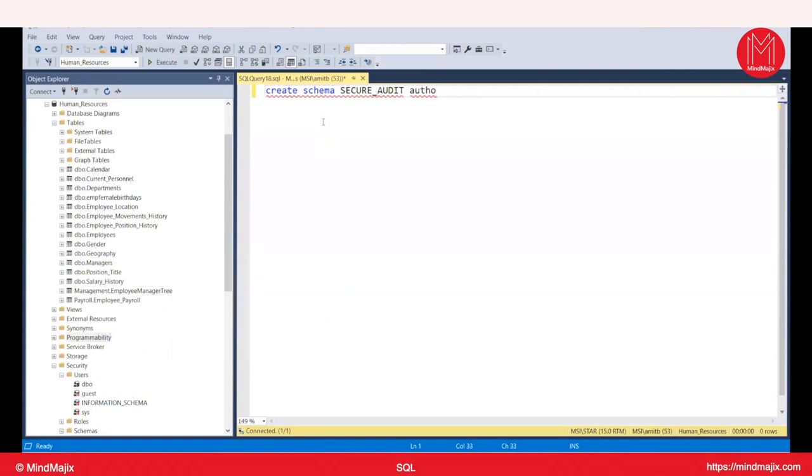Now, these are the steps that we follow to create a schema. DBO. That's it. And under this particular schema, I'll define a table: create table EMP audit, or I can use uppercase for the table name, EMP audit.